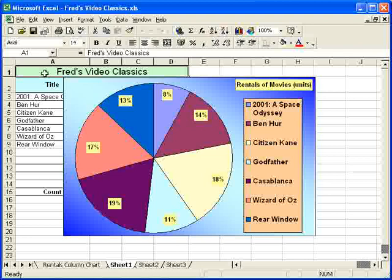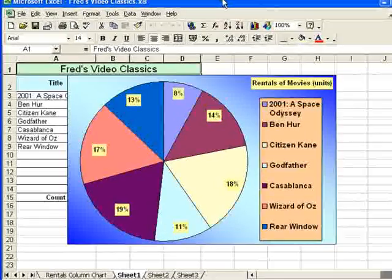In this tutorial we're going to look at printing. It's fairly straightforward, but there's one or two things you need to look at in order to make sure that the thing that comes out is what you wanted. What I'll do first of all is show you what we had at the end of the last tutorial.